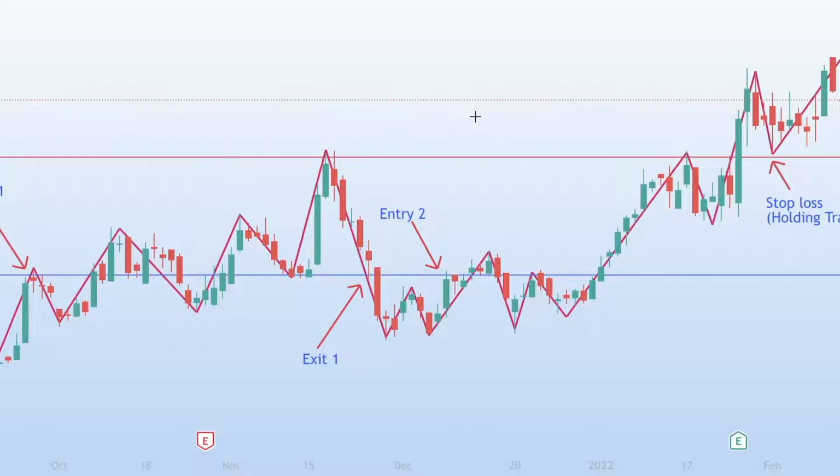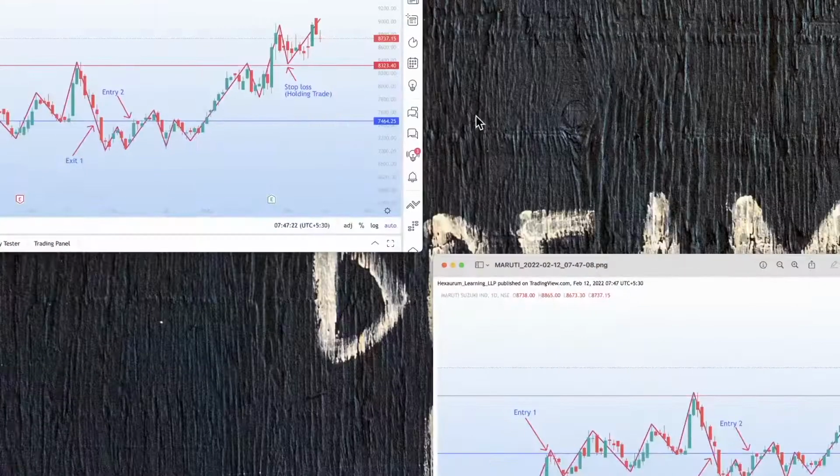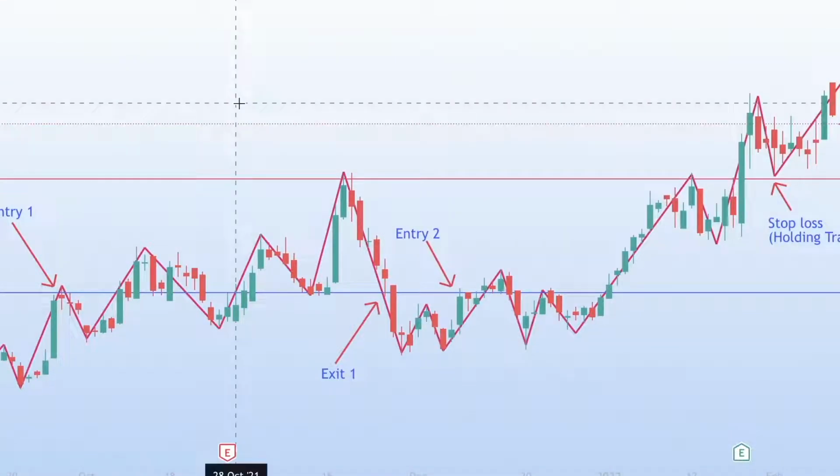Now you need to do this for at least five shares. If you're trading in the forex market, do it for five currency pairs. If you're doing it for the cryptocurrencies, do it for five cryptocurrencies. You can do it for five commodities, or you can do a mix of everything. That's really fine. So we need five instruments where you can find the entries.